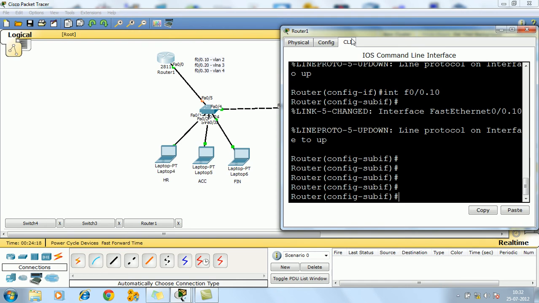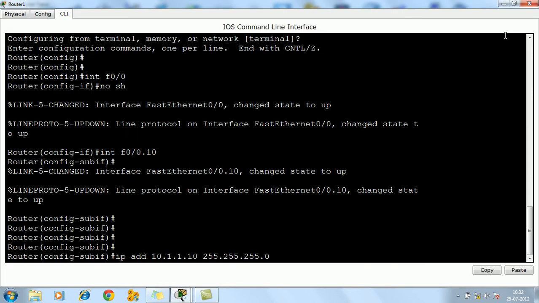Now for the inter-VLAN communication, initially I want to create a .1q tunnel. My encapsulation should be .1q, with the help of the standard, I'll show you. First, initially for a router, what will I give as the IP address? If I give the IP address, what will happen? Let's see. What is my default gateway for this HR? 10.10.1.1, 255.255.255.0. If I give it like this, it will not accept.